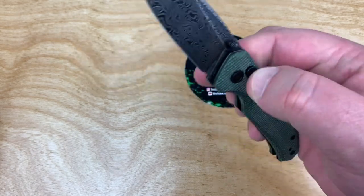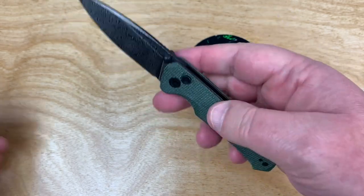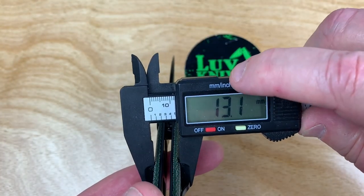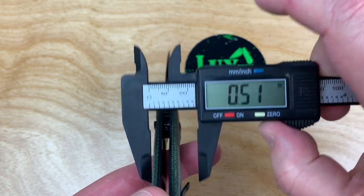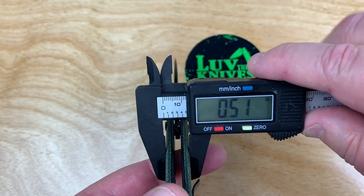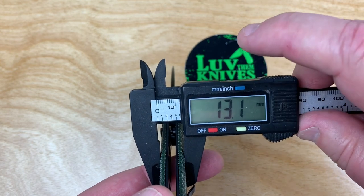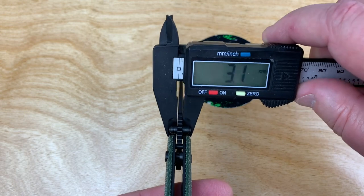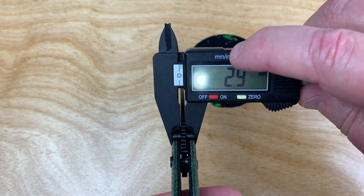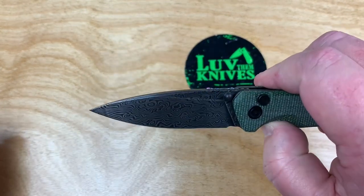This is a 2022 model, so don't tell me I'm old and antique — I'm all cool now, baby. Let me get my caliper out. What do we got for overall? 13.1 — is that for certain? Yeah, it's at a negative zero. 0.51 of an inch, 13.1mm. So it's a pretty good handful for a little gent carry. You'd think it'd be like 0.44 or something, and we're basically talking three millimeters at 0.11.